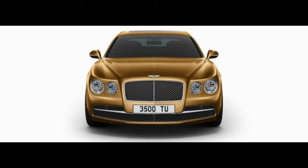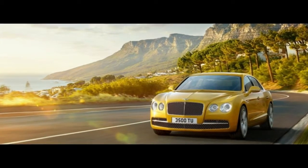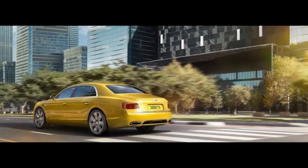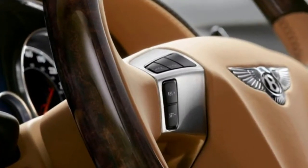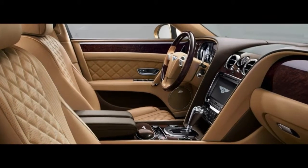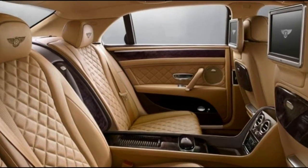There are two engines, both of which should be fairly familiar. There's the 6.0-litre twin-turbo W12, which now delivers 616 bhp, making this the most powerful four-door Bentley ever, and there's the Audi-derived 4.0-litre V8. The W12 accelerates with brutal commitment, mustering a kind of visceral quality to go from 0 to 62 mph in 4.3 seconds.